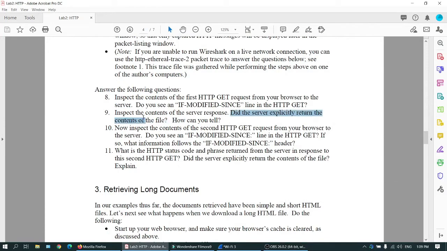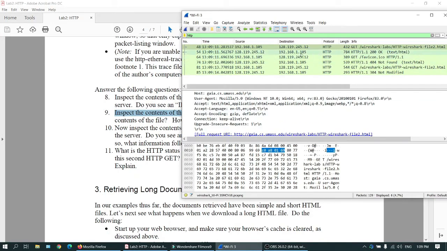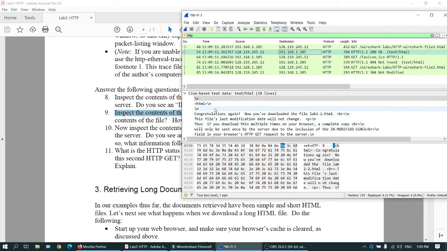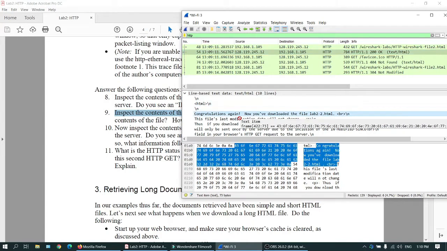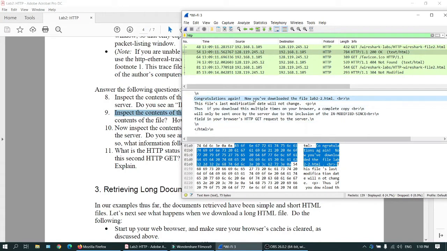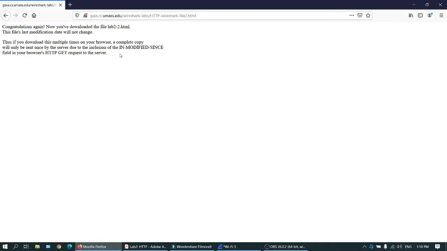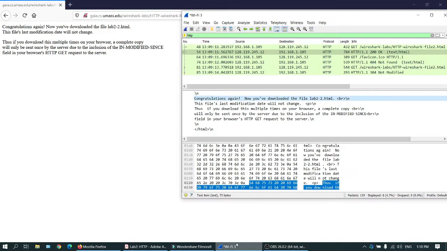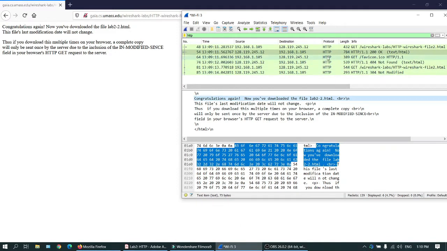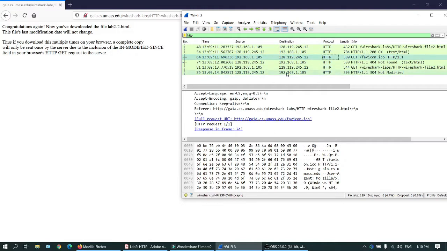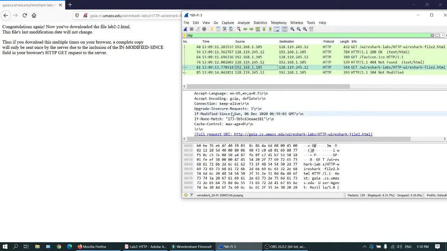Next is inspect the content of the server response. Yeah, it has the text content of the website. Next is, do you see any if-modified-since in the second GET?